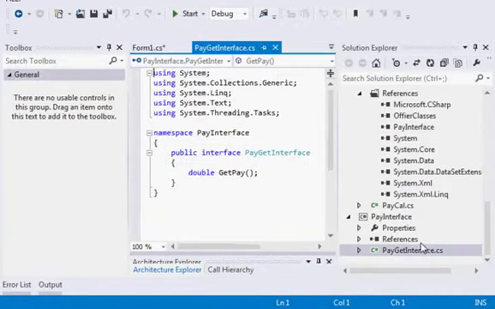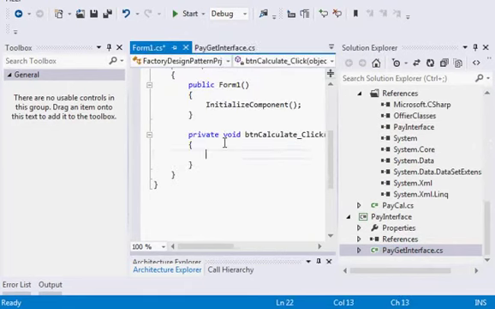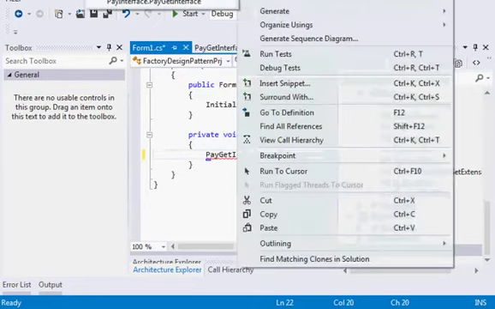It will just be implementing these interface methods. So I will create a reference object, obj pay, and let me remove the resolve.